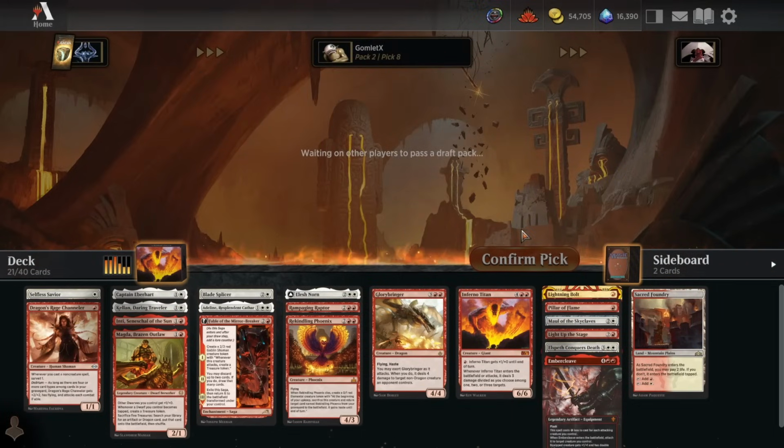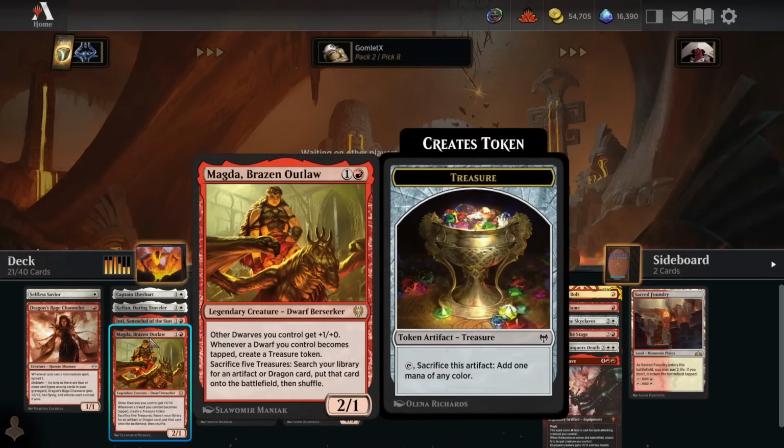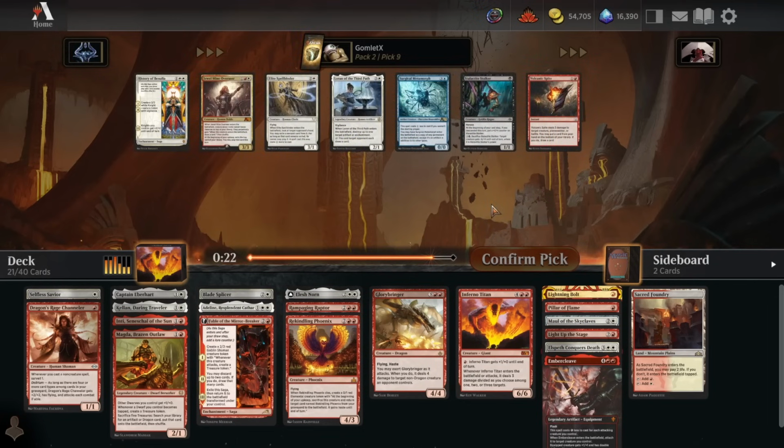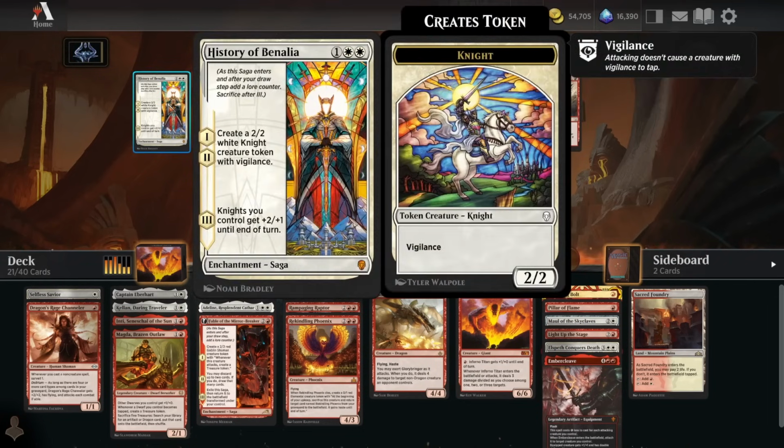I wonder if there's any cards in this cube that care about your number of legends, because we have a lot of legendaries. Every 2-drop in the deck is legendary, which is kind of hilarious. Pick number 9. Paulo has wheeled, as did History of Benalia.